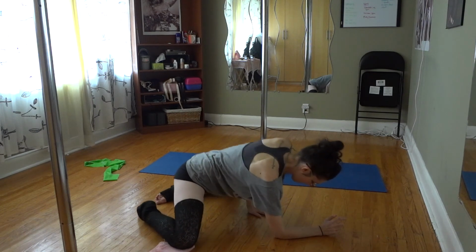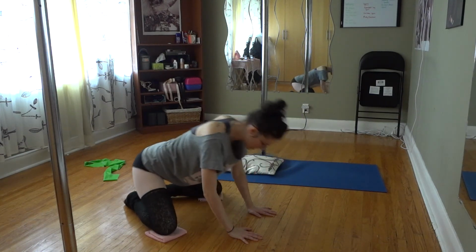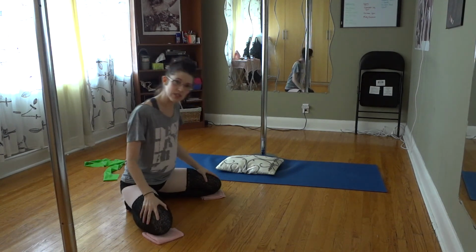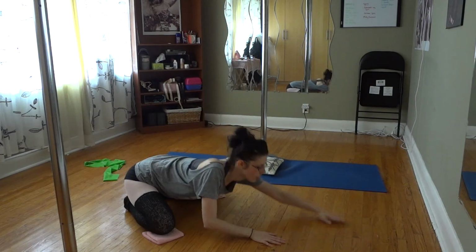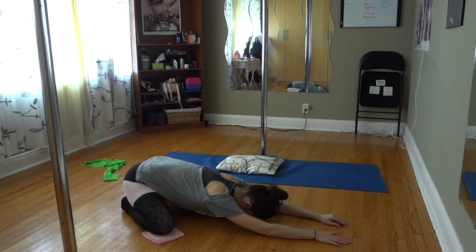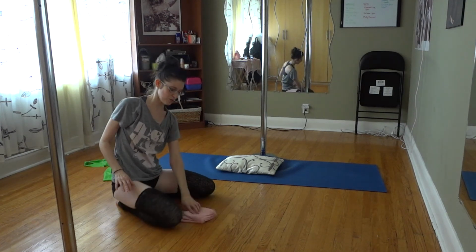Good. And then carefully using your abdominals and your legs, draw yourself back up. And then we're going to just take a wide child's pose to finish. So toes together, knees wide, and come down and relax. Nice. Good. You can stay in that child's pose as long as you like.